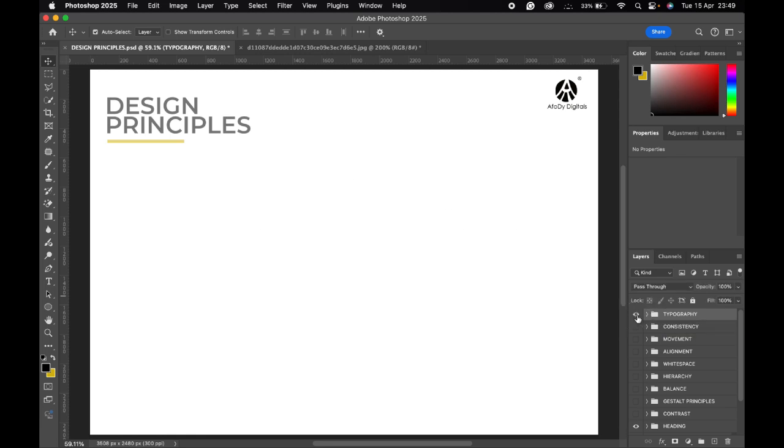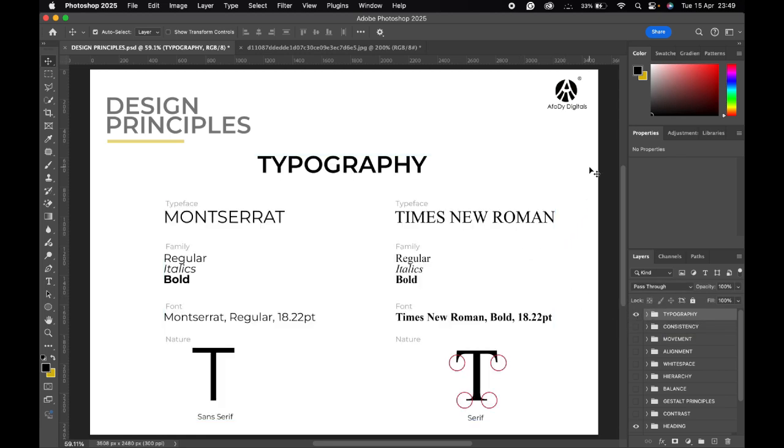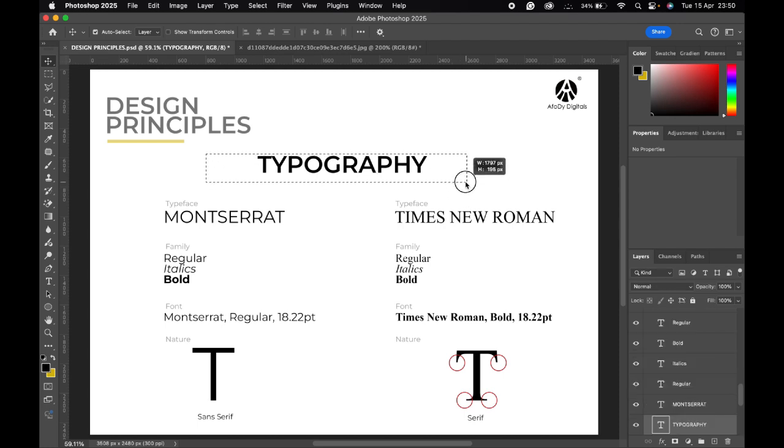So the last one I will be talking about is the principle of typography. Except you are working with a photograph, you are editing a photo, you are working with a photo book, something like that, or you are illustrating, you are designing the logo. Even when you are designing the logo, that's the only case that you may not need to deal with typography. Meanwhile, you are expected to understand typography, you are expected to know what it is.